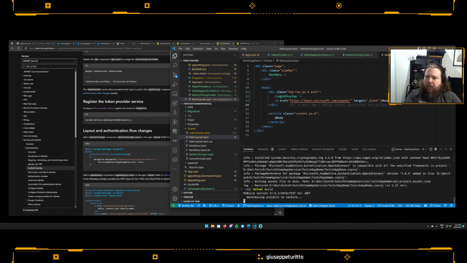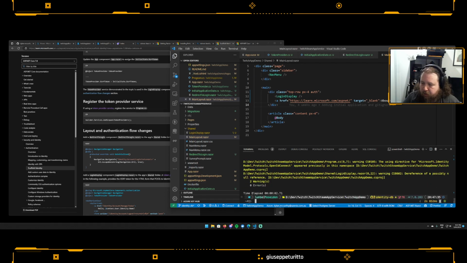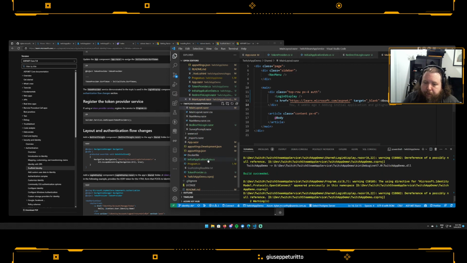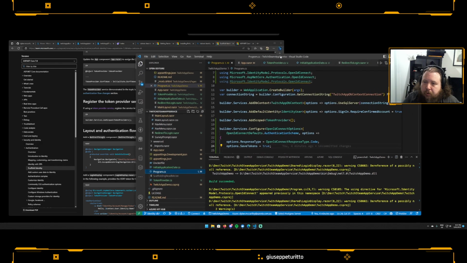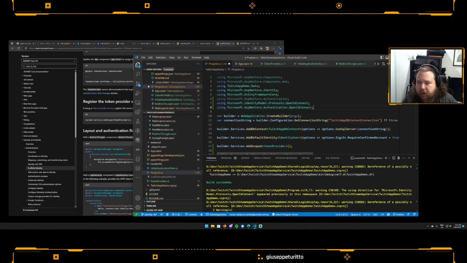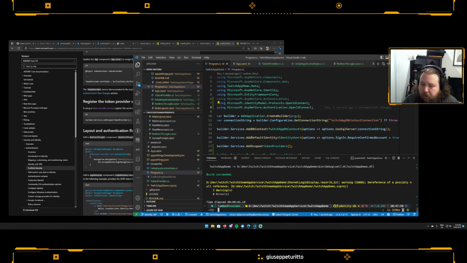Now let's go see how much of a mess I've just made. Alright, so we've got a couple of warnings. So Program. I think it's telling me that I've used that twice. Okay, good, good. And where's the last issue?